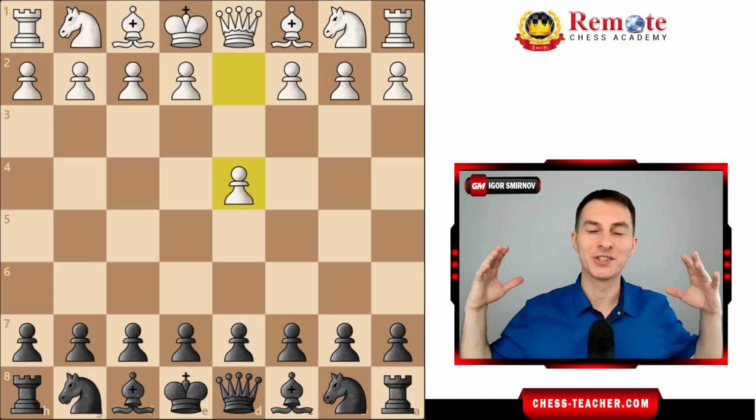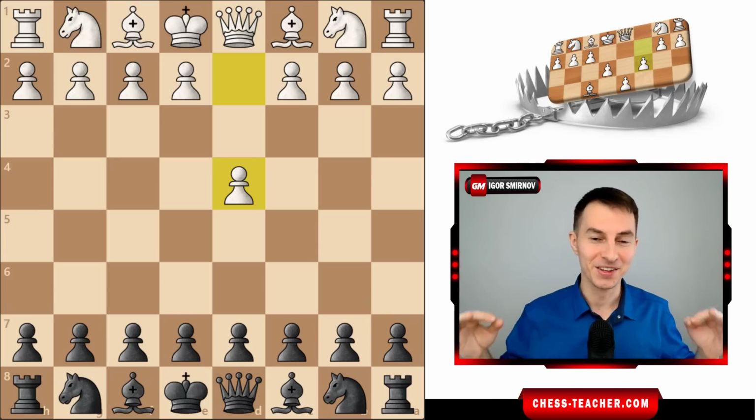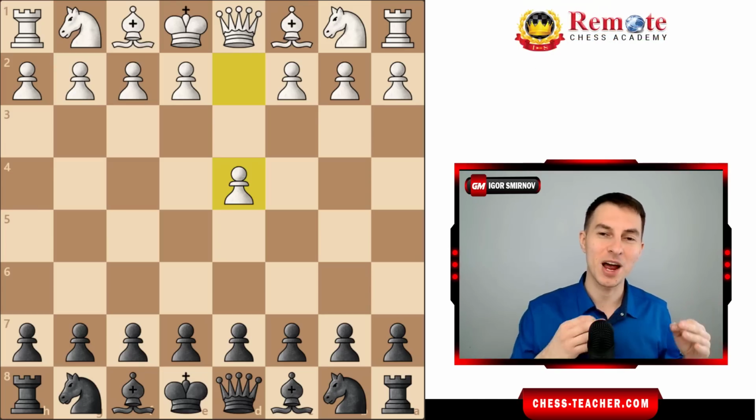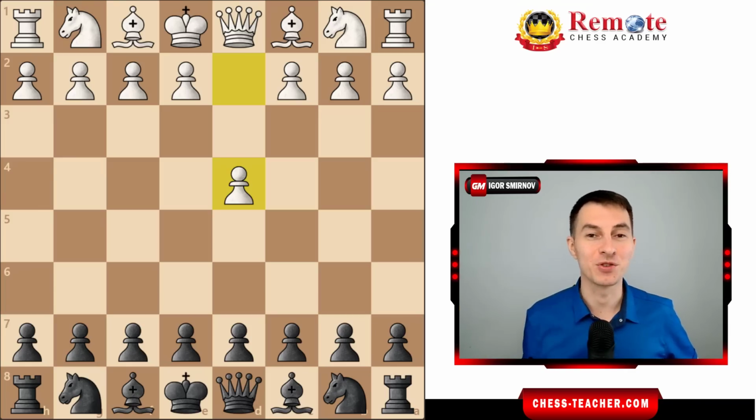Hi and welcome to the trappiest opening trap against the London system. This is really one of my favorite variations because in this case you literally set a trap almost all along the way, nearly at every turn, maximizing your chances of winning.